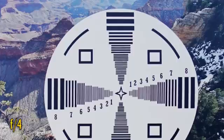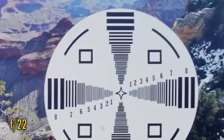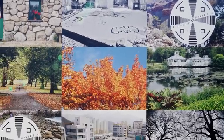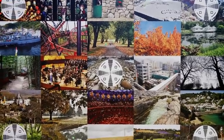At f4 we see dramatically more contrast though, and a little more sharpness. f5.6 and f8 see further minuscule improvements, leading to very good corner image quality. As usual, stop down as far as f16 or f22 and the image gets softer due to the effect of diffraction. Overall, it's a good performance from the lens on a full frame camera, although if you want properly sharp corners you will have to stop down to f4 or so.